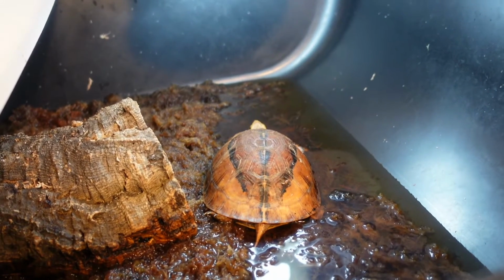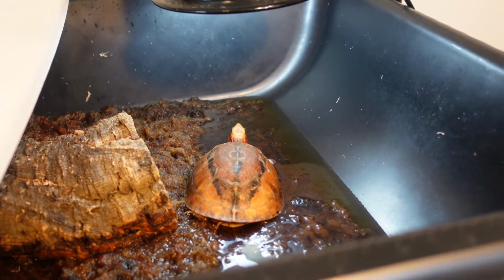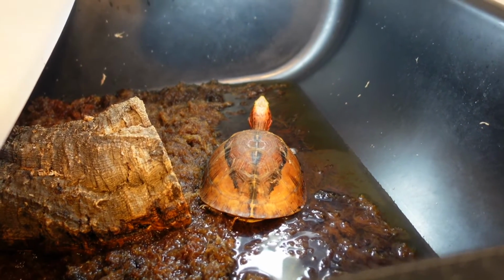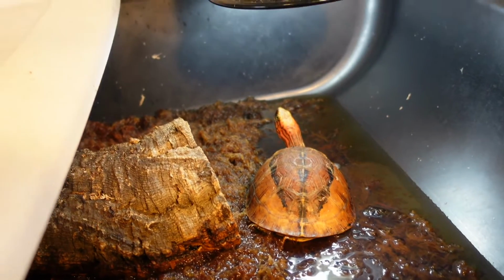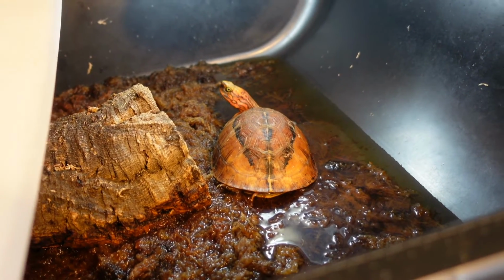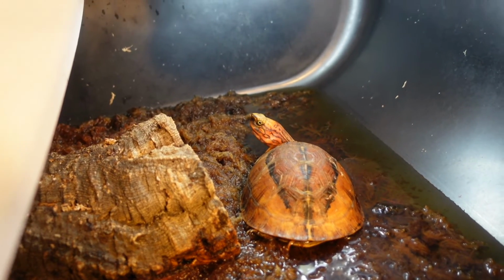Right here, this is my Barrett's box turtle Butternut who's begging for some pellets, but pellets are very fattening and not very good for a staple diet. What is good is lettuce. So I had to use the tough love method on little Butternut here to get him to eat his lettuce. I fed him nothing but romaine lettuce for, I think it was a week and a half it took him before he finally started eating it, and now he eats it with no problems.